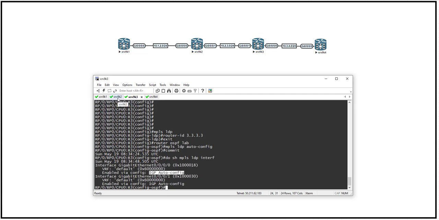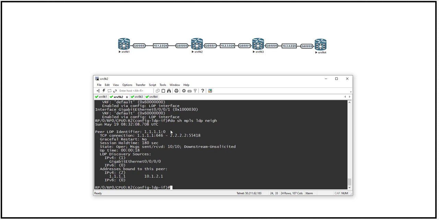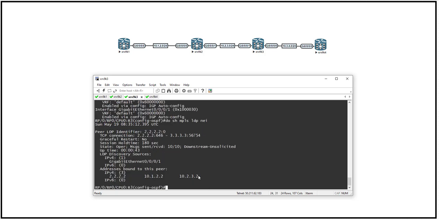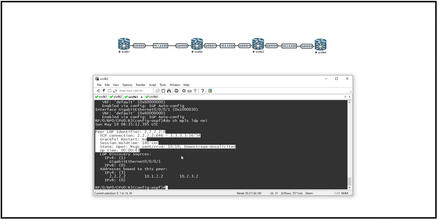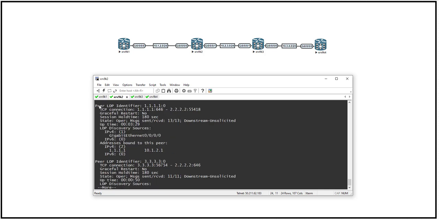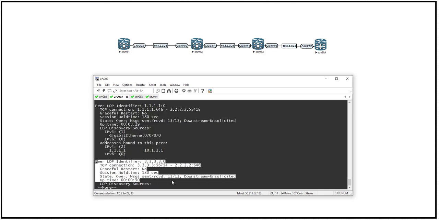But in the previous routers, router 1 and router 2, we configured it with LDP interface configuration. Now do show MPLS LDP neighbor, which shows us that we have router 2 as a neighbor. And in router 2, now we have two neighbors. Do show MPLS LDP neighbor again. We have two neighbors, router 1 and router 3.